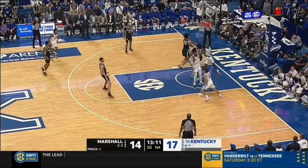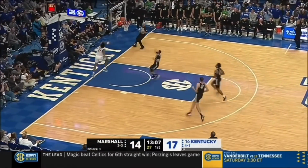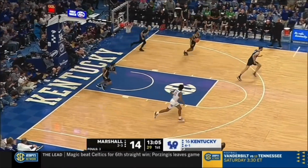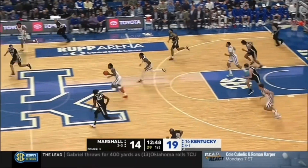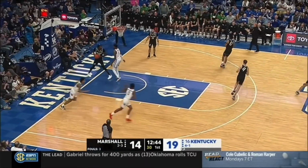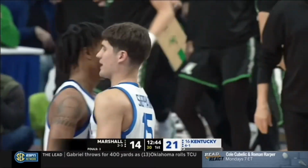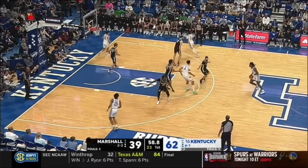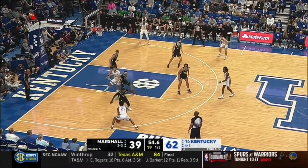Hoisted up by the Herd. Tapped around to the hands of Shepard. Long pass, right on the money, and there, drifting for the layup is DJ Wagner. Running up the floor. There's a miss and a rebound by Dillingham. Always on the attack. Finds the slashing DJ Wagner, and a timeout by Marshall. Dillingham and Reeves up top finds Wagner on the wing.